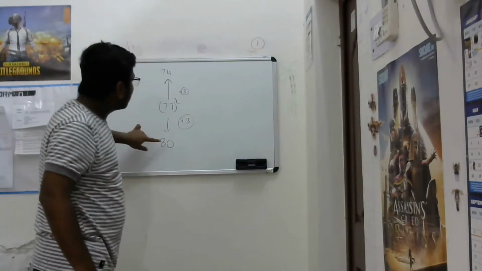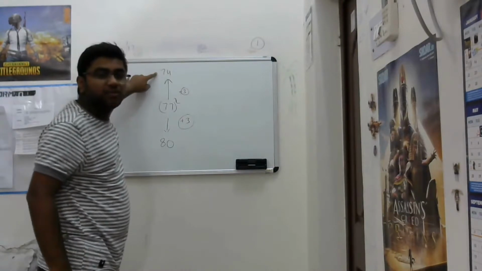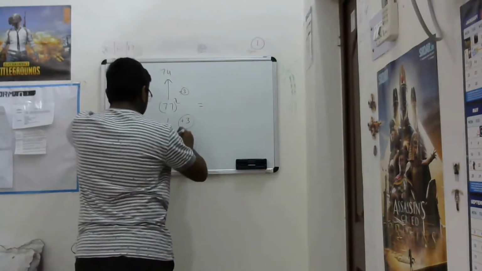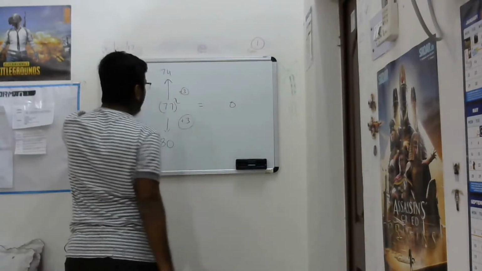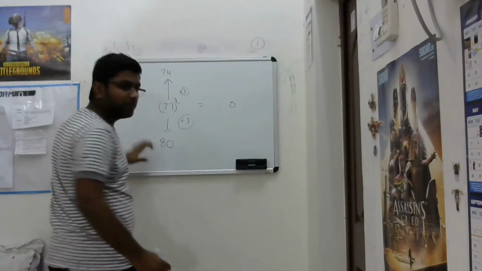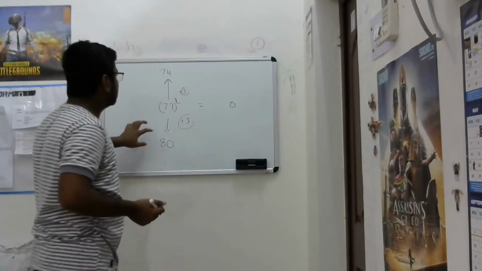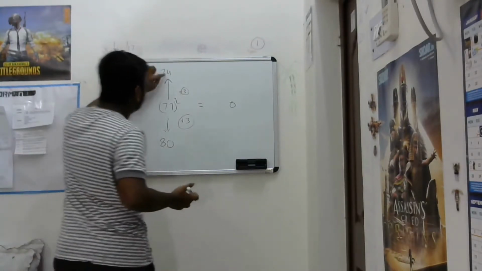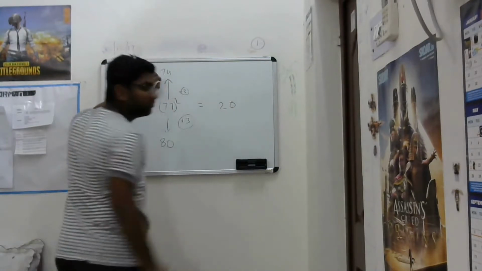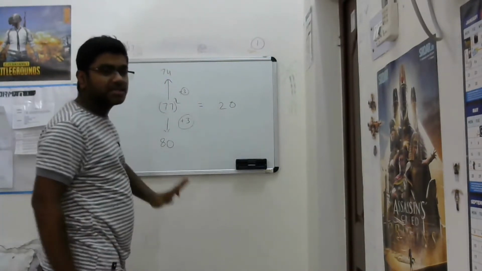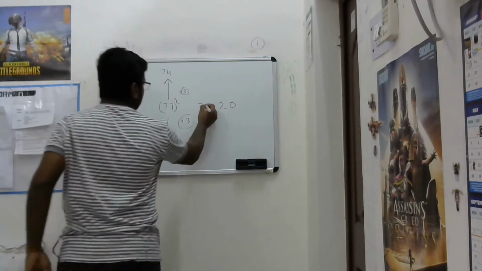Now, multiplying 80 with 74 is way easier because, see this. You can write 0, of course. Then you can do 74 into 8. You can do it in your mind when you are fluent with your multiplication. Anyway, I'll do it with you. 8 fours are 32, where 3 goes as carry forward. Okay, 7 eights are 56 plus 3, 59.